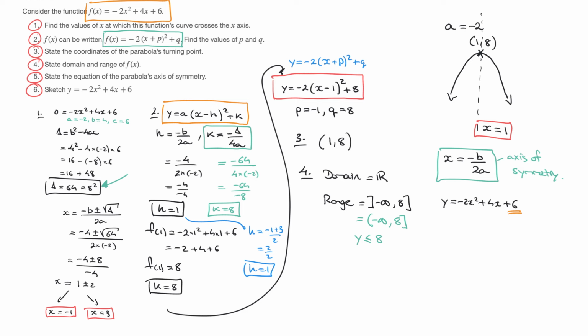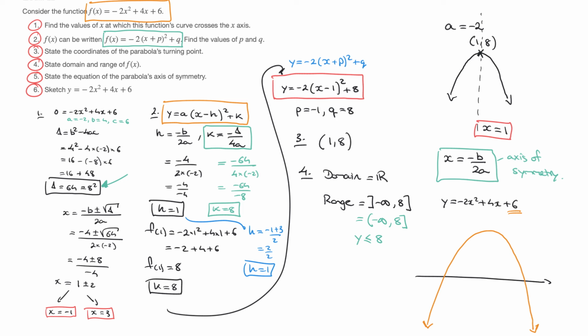So I'll just quickly draw an x-axis, and I'll show you how I do it. Remember, this is a sketch. The scale doesn't matter at all. All that matters is the shape and that you are labeling or annotating key features. So I'll draw a parabola like this. Remember, I know it's concave down because the leading coefficient a was negative 2. So it's an unhappy parabola. Notice that I've just drawn it. I don't have a y-axis yet. That's deliberate.